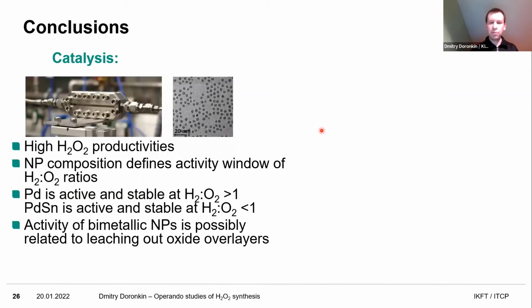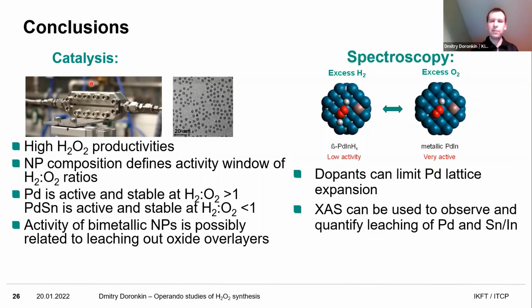So with this, I conclude this part of the study with some little homework, especially working on the cell, so updating the cell, which this time required a proper workshop, but still is possible with just buy-in pieces. So we got high productivities of hydrogen peroxide formation. We defined the activity window for different chemistries. We defined the stability window, and we found out what is causing the leaching. And of course, we again could identify the structures of active and selective and not selective components.